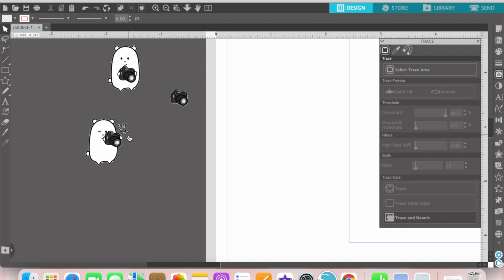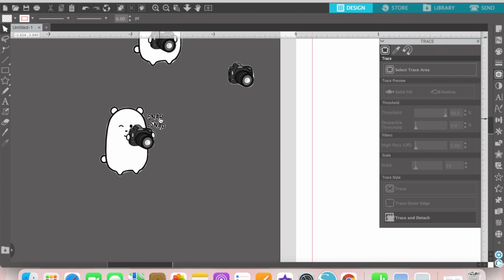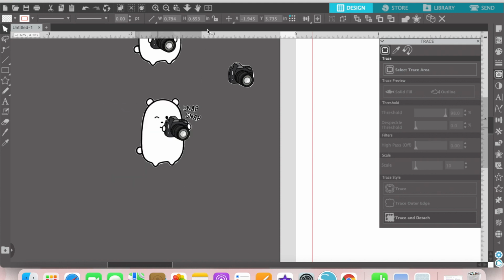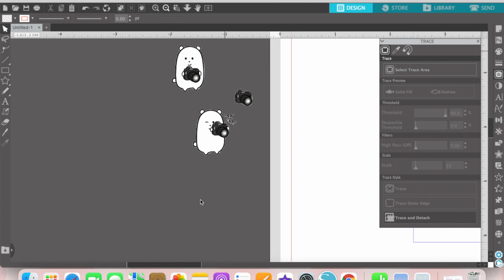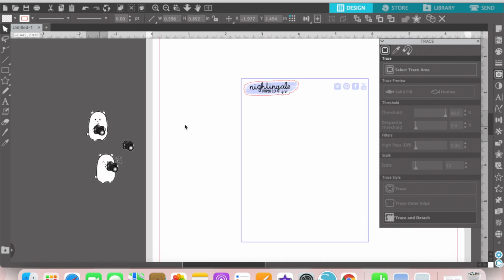So one thing you gotta be careful of is if you have something like this, where you have add-ons to the sticker, it's gonna be loose. So you can see it's all separately selected, and if I was to go in and try to move this, it moves separately from the actual Winston. I don't want that, so I'm gonna group it together again. And now we have one big sticker. All right, so now we're ready to size them properly.